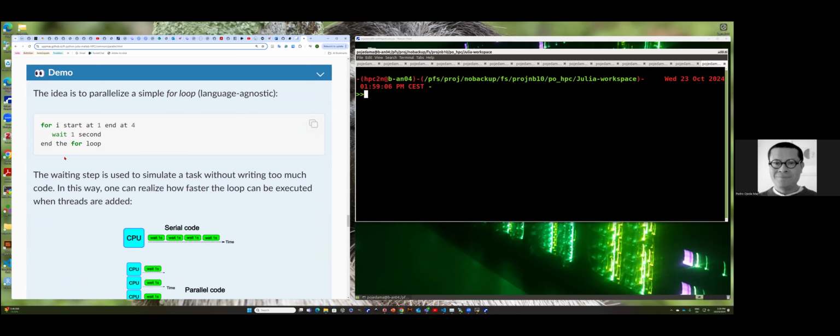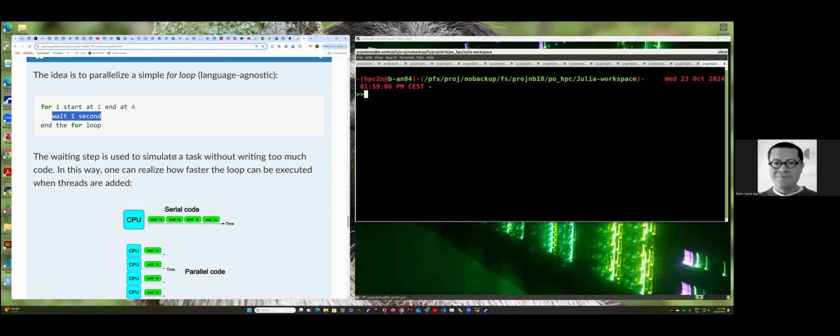And this is a standard procedure that is followed in research codes, right? Where one starts a for loop and one does some heavy computations inside. But this computation here, wait 1 second, mimics just some task that you need to execute, right?